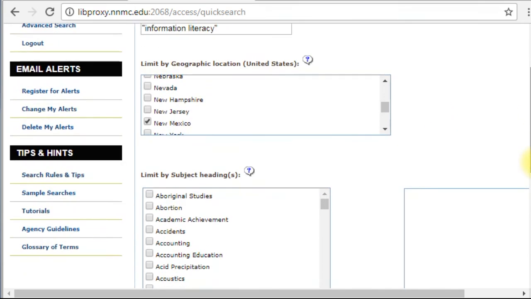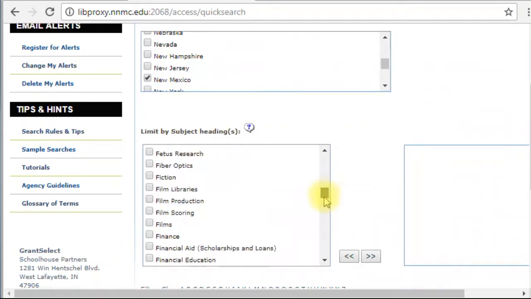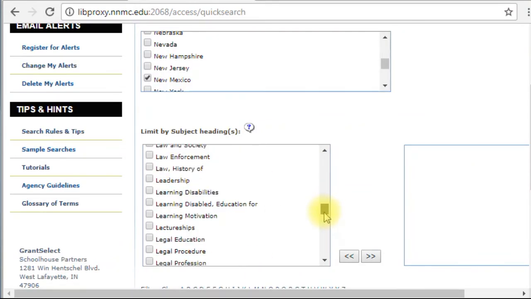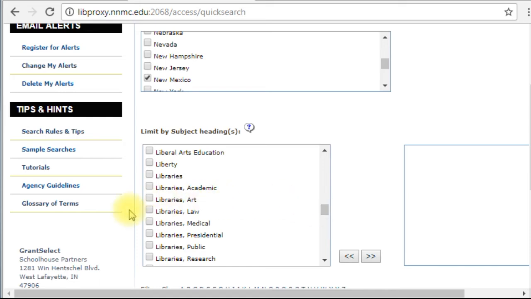The next area is limit by subject heading, and you're welcome to choose as many subject headings as you like. You do not have to include any subject headings in your keyword search. Just for an example, I'll go down to libraries. So libraries here.